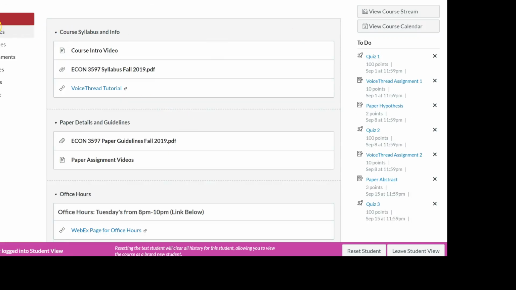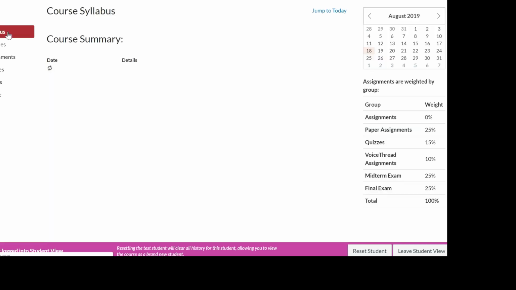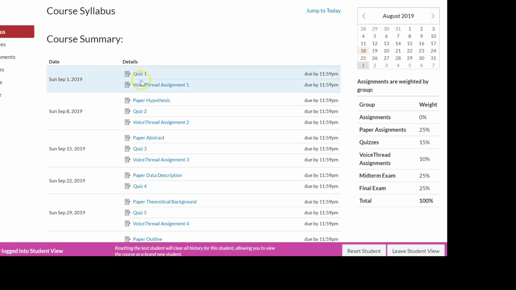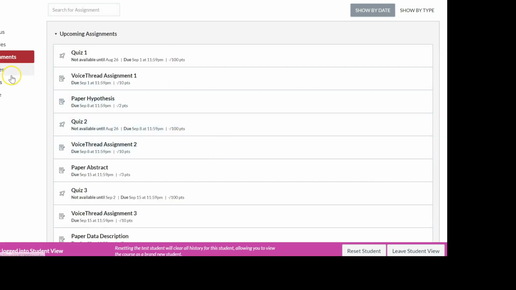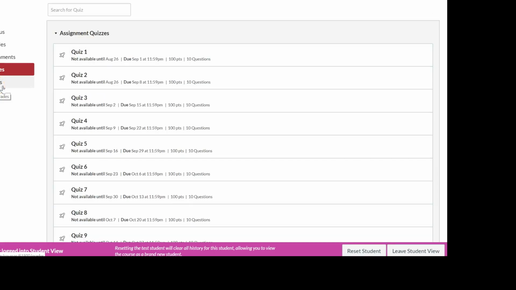If you go into the syllabus, here you're going to see the different assignments and when they're due, so it's a good way to kind of break that up. Now don't forget the Voicethread assignments, you have 2 that are due each week, so you have to make one by Wednesday and one by Sunday. This just has Sunday. Assignments will have the breakdown of the actual assignments. You'll be able to see your quizzes, your grades, and so forth.